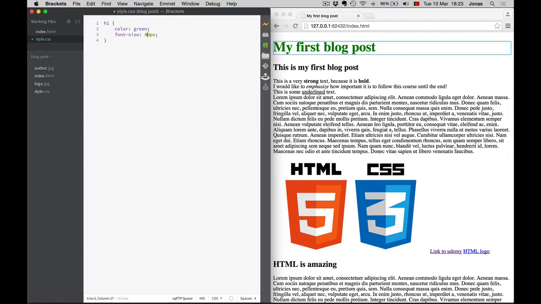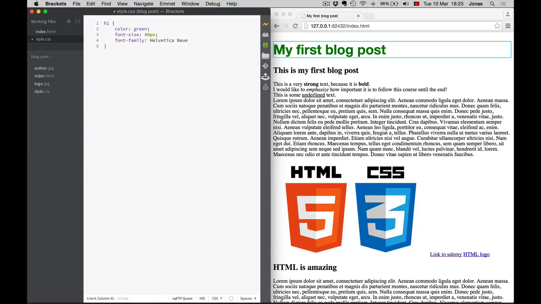Now suppose we wanted to change the font family, let's say to Helvetica Neue. Let's do that. It's font-family, right? And now just type Helvetica Neue. And again, the h1 element changed its family.